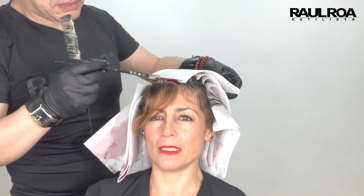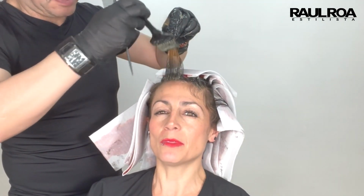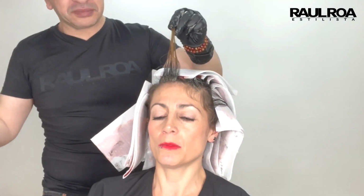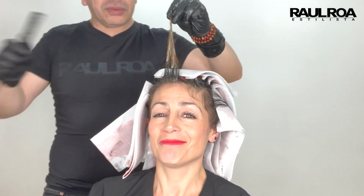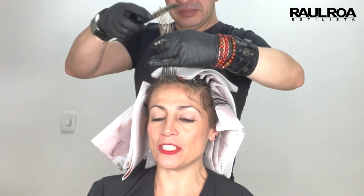After making the application, we will give an exposure time of 30 minutes, so that the color is well fixed, and then we will wash the hair, starting with the darkest dye, and at the end the highlights, so we will avoid staining the red wicks.